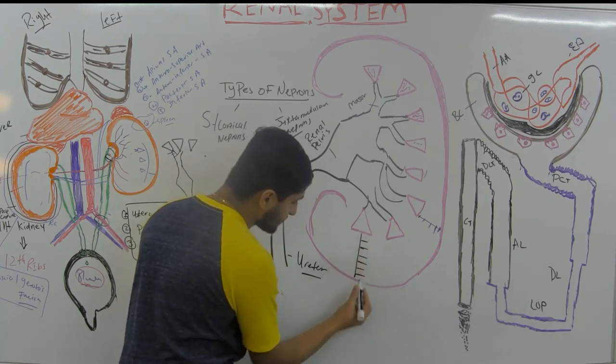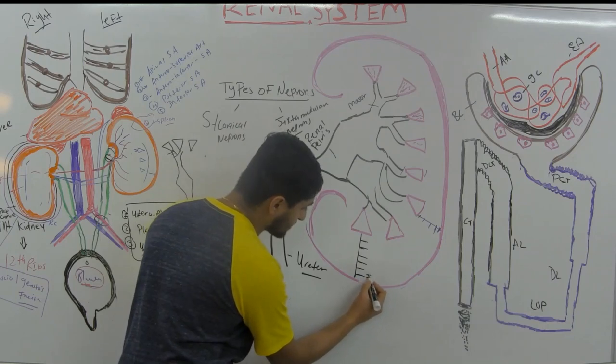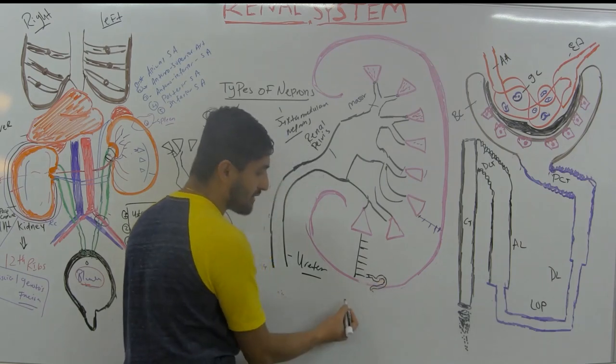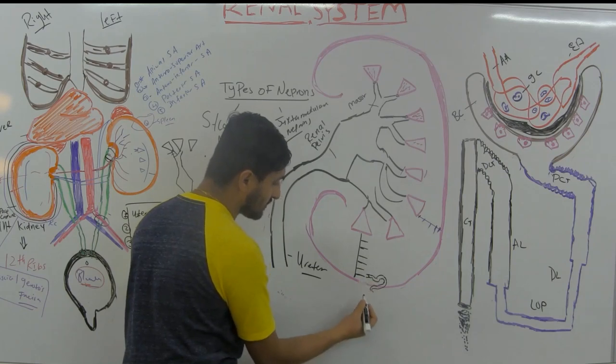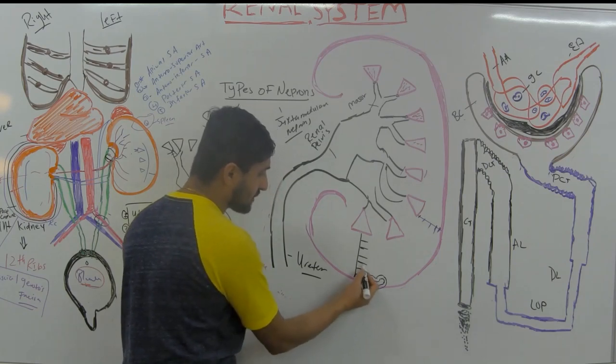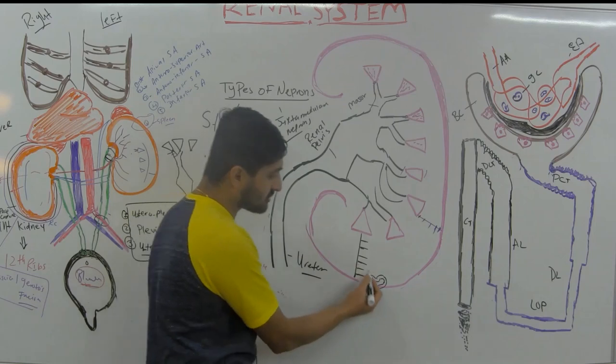So here, you can see another nephron. If I make a small nephron right here, we could make something like this. Like that. So this is like one nephron. I'm just making small nephrons, sorry, but just know what I'm talking about. So these are nephrons, right? So you could have them in each of the cortex. So these are cortical nephrons.